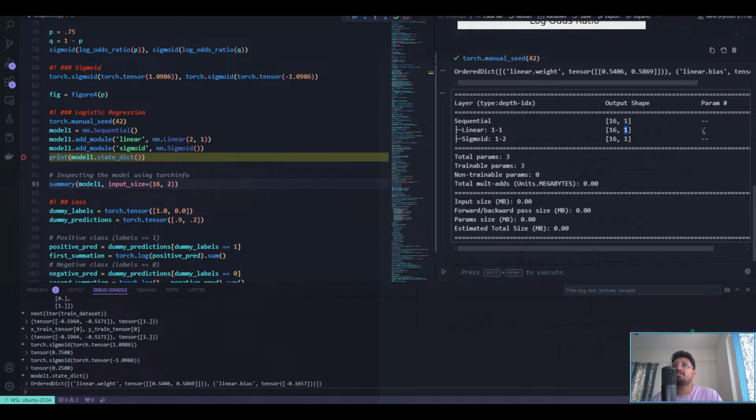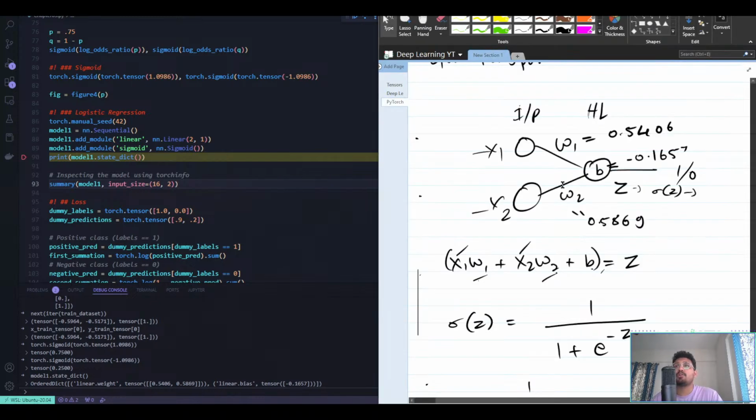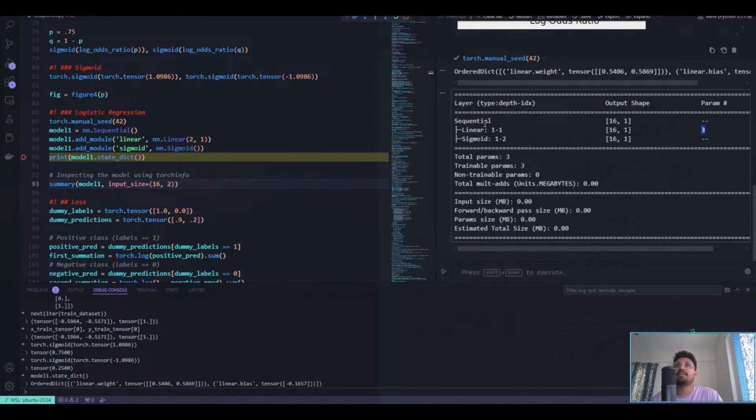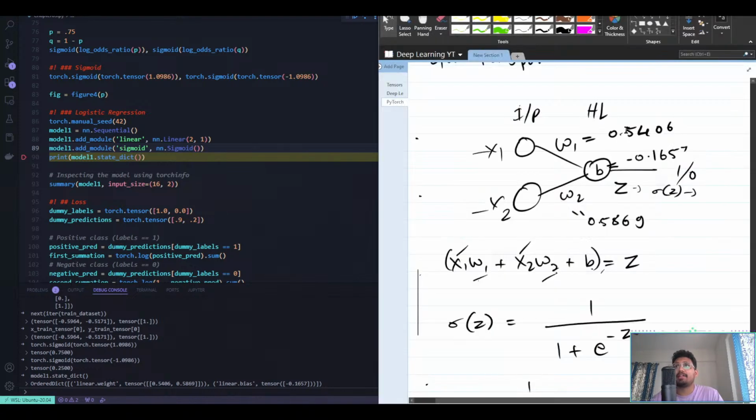And here you see three parameters. Of course, there are three parameters, that is w1, w2, and b. So you see in the linear layer there are parameters, but the sigmoid function has no parameters, right? As the sigmoid function is just there to spit out the probability. It's much more helpful when you have big models. For the 16 samples that you're giving in the first batch, you will get one output from the linear layer, and then you put it into the sigmoid function, and you will get this as well.